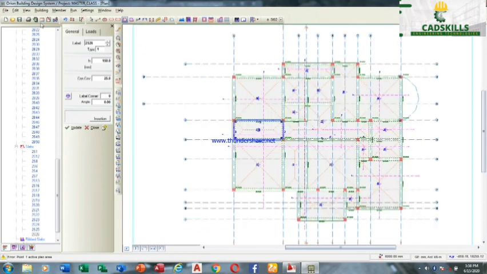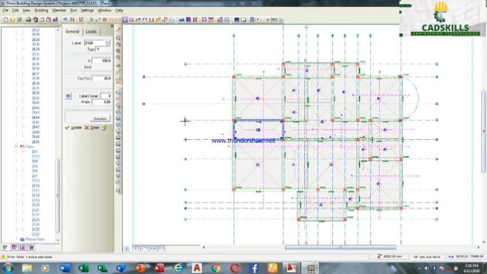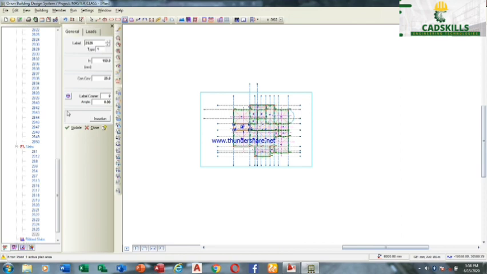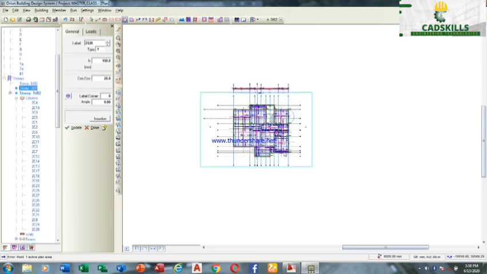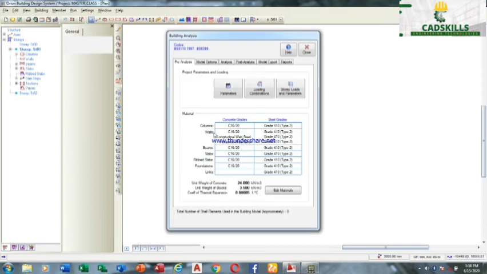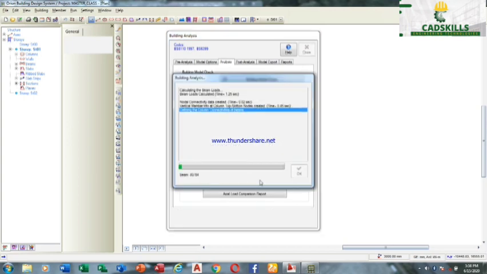Now, having done this, we can now run our analysis again, so I can take every change into consideration.